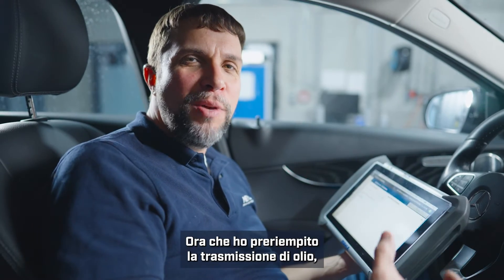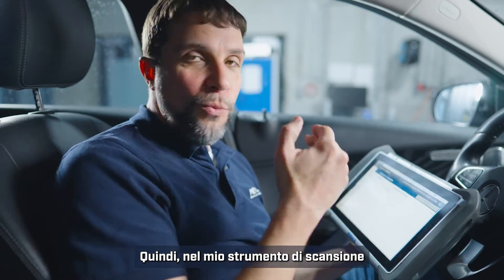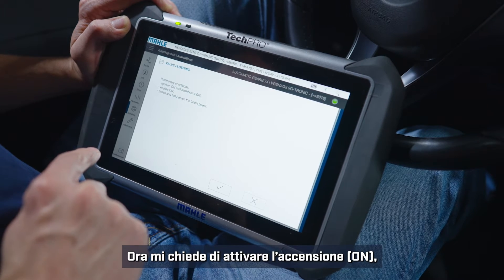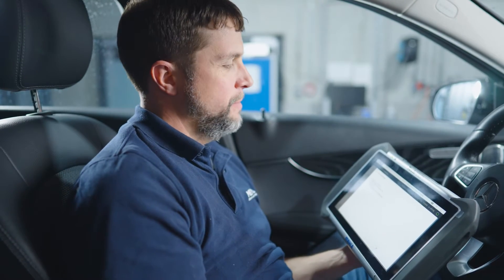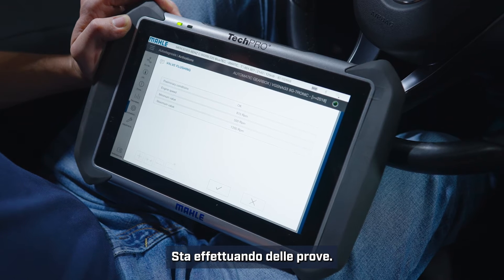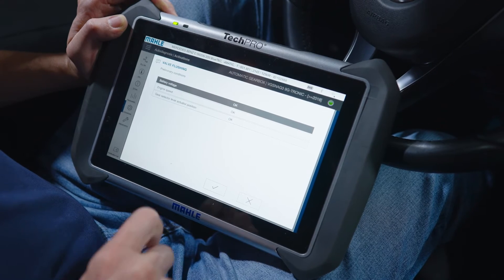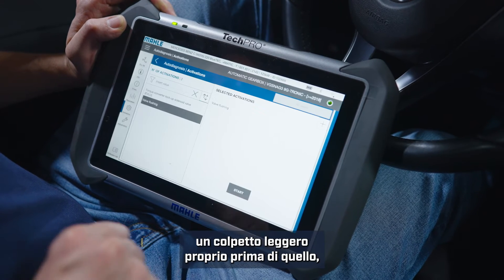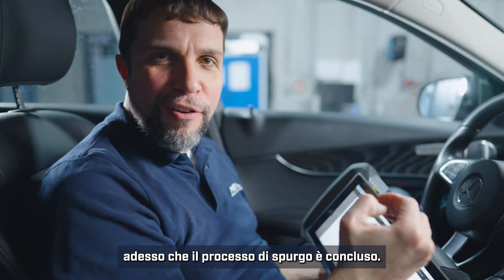Now that I have pre-filled the transmission with oil, we will need to do what Mercedes calls a valve flushing — essentially bleeding the valves in the Mechatronic. So with my scan tool I will go into valve flushing and click start. It's asking me for ignition on, engine on, and press and hold the brake pedal. Now we have the engine on. It's running through some checks and would like me to put the car into neutral — bump it into neutral, click OK. Battery voltage, engine speed, everything OK. You may have felt a little bump and heard a clicking sound from the valves. Now our valve flushing is complete.